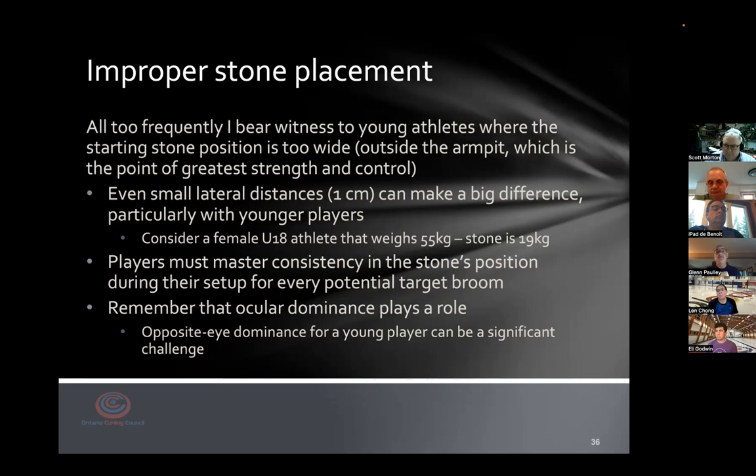David Nedewin was a big guy and his legs were the size of trees. And so he never had a problem generating hit weight velocity throwing that way. If you're a 16-year-old girl and you only weigh 40 kilograms, that's not going to work for you. Colleen Jones was another who didn't take her foot back, and she played a lot of hits, so it's interesting.